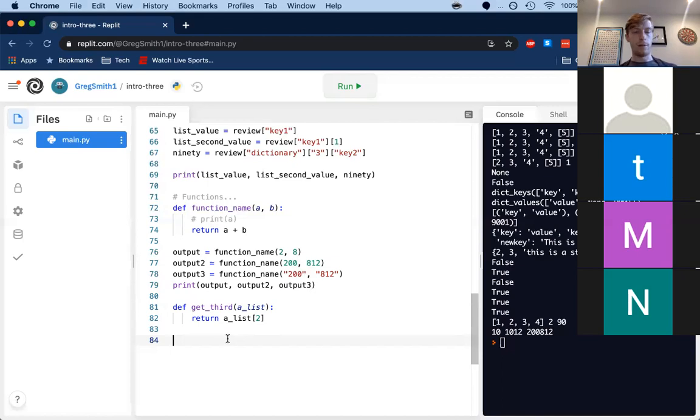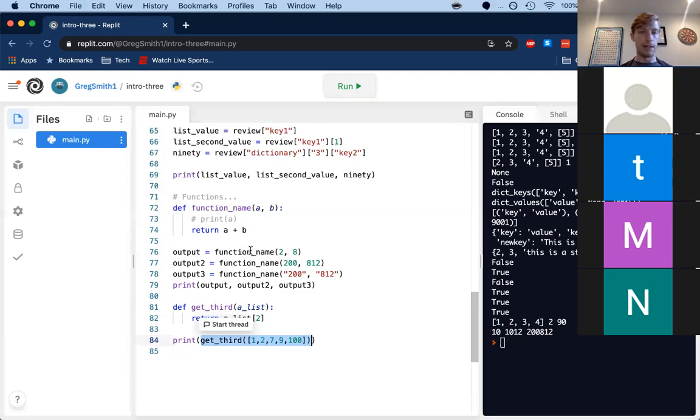Cool. So if we call, for example, get_third with a list of like 1, 2, 7, 9, and 100, and if we actually print the output of this function call, Python will just figure out what this expression means, what it will resolve to, and then pass that to print.